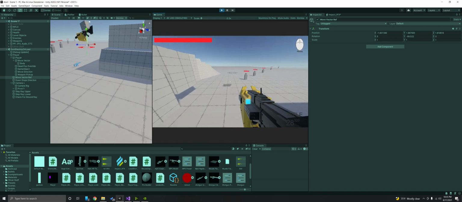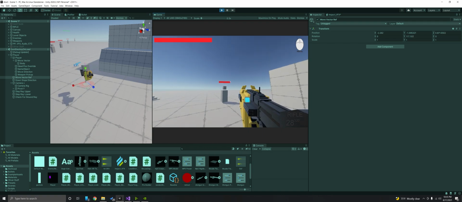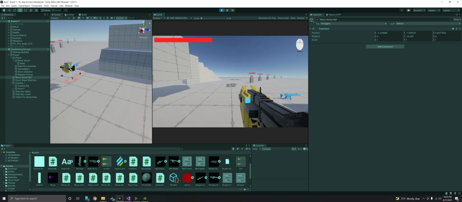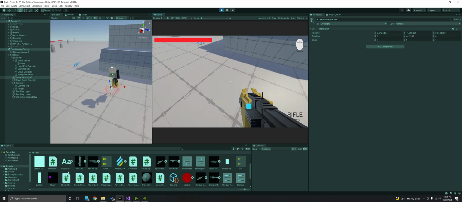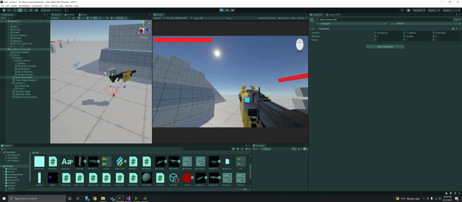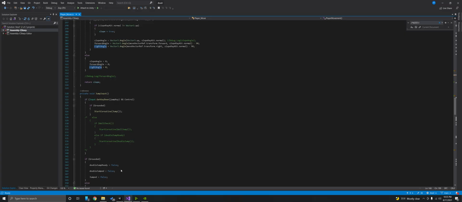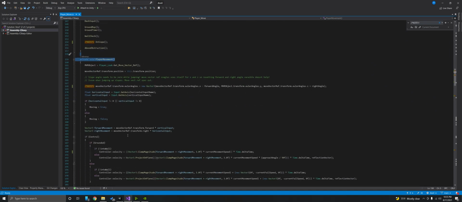So hopefully this helps. If you are having any issues following and wondering how the movement script works with the actual movement vector reference, I guess I could go over it right now. If I go into the script, and I guess I'd open in Unity. If I go into the player movement section of it, we have all of our inputs. We have horizontal input, vertical input. I go over this stuff in a different video, but essentially we are taking the vector reference and we're changing those angles like we showed.